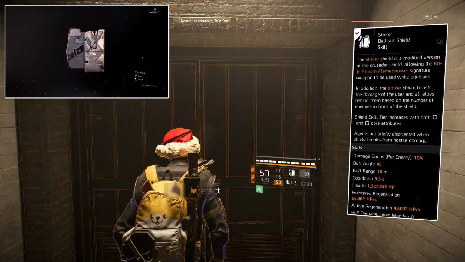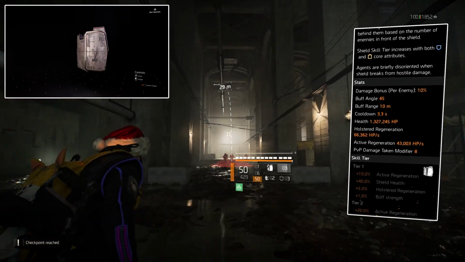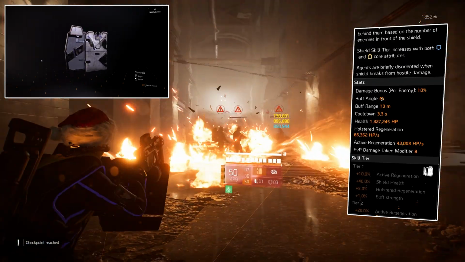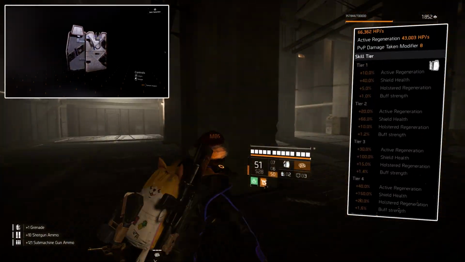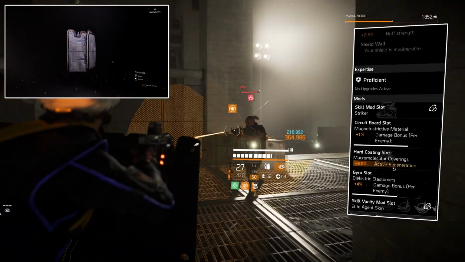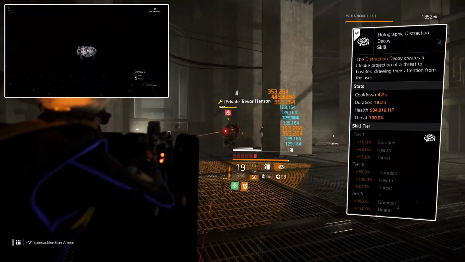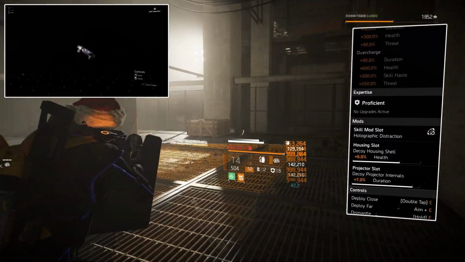The first skill we're using is the Striker Ballistic Shield. The reason we're using this is because we get damage bonus per enemy, 10%, which is a lot of damage. We are tier 0 because we don't have any skill tiers, but we just use this behind cover. Those are the mods I'm using. The second skill we're using is the Decoy, tier 0, but it's just to aggro the enemies away from you.